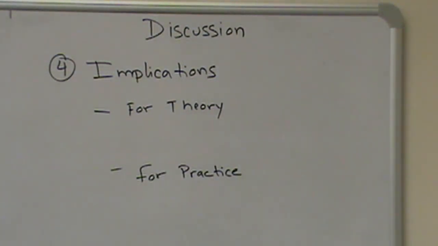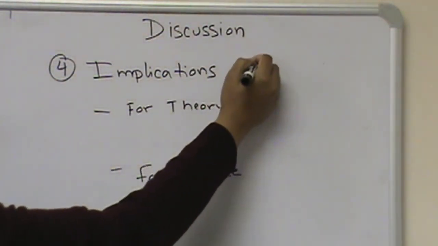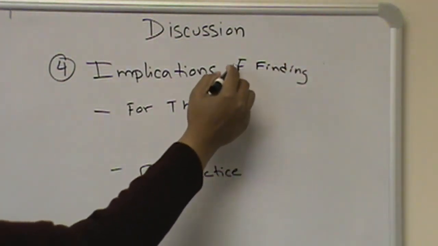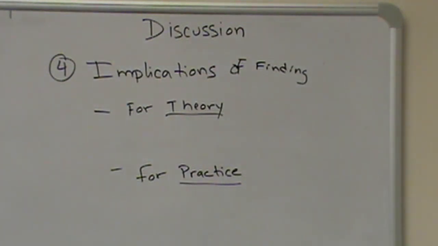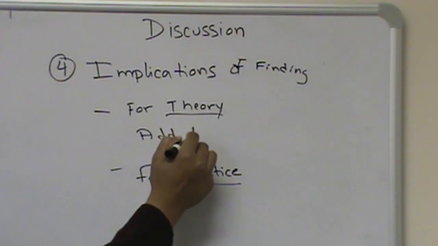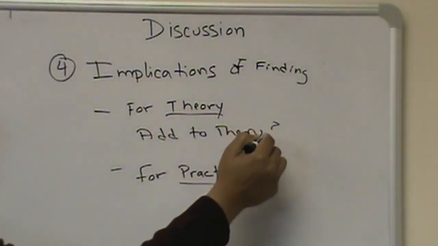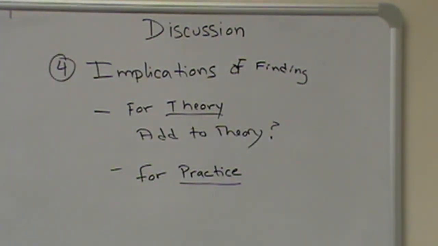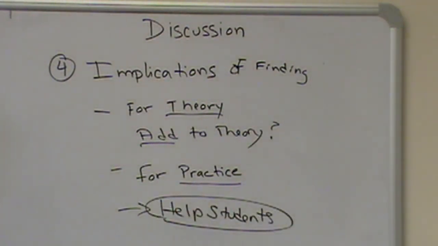There are two things to consider: the implications of your findings or your results on theory and on practice. So does it add to a theory? Meaning, does it expand upon a theory in some meaningful way? Does it lend further support to some theory? Talk about that. Does it add to some theoretical backbone? And then this might be an easier one to consider: what are the implications for practice? Does it help students? And in what way does it do so? So explain how your findings are going to be helpful for the students, and because they're helpful, maybe you're suggesting that this treatment should be applied statewide or district-wide or something.